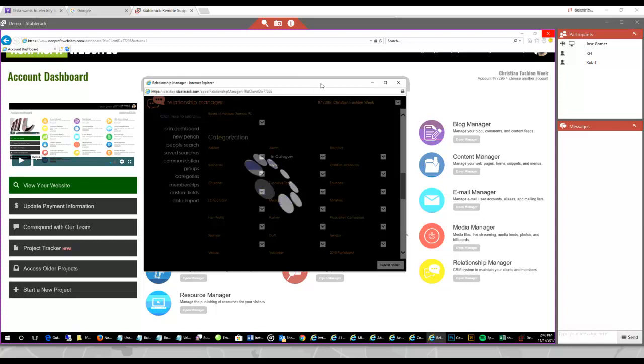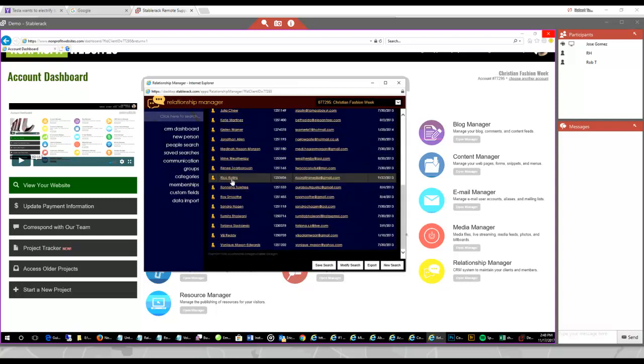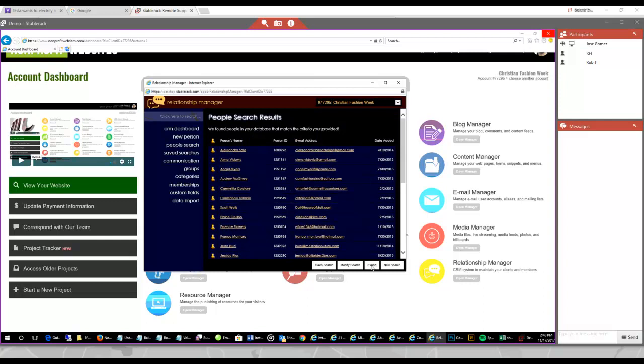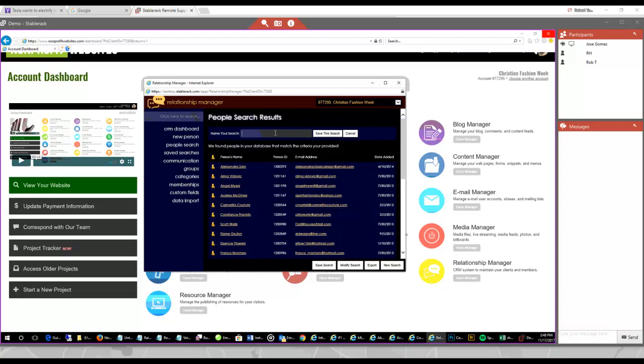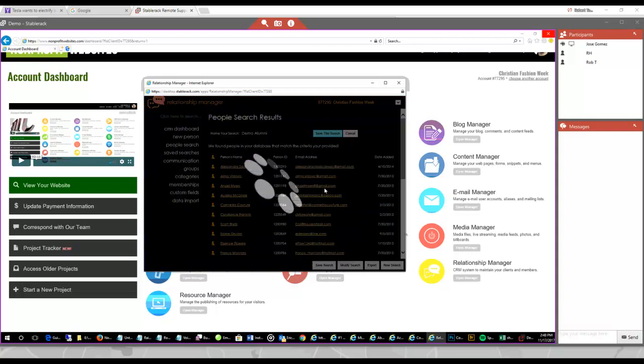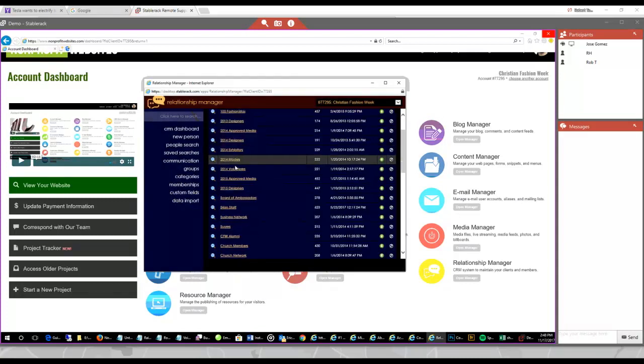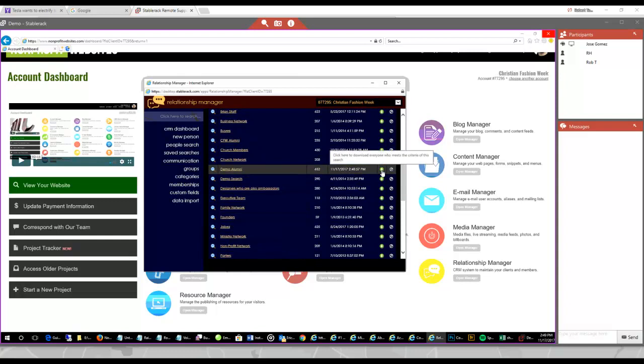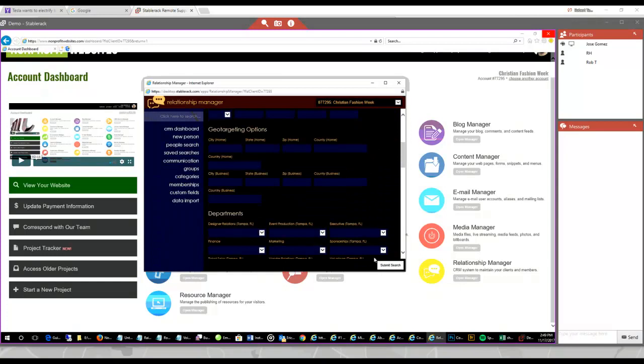So we've got a search result here. Now what we can do is we can do a few things. We can either export the search to an Excel spreadsheet, or more powerfully, we can save the search. And we're just going to call it Demo Alumni. Save the search. And now it's in our saved searches. So at any time, you can go to the Demo Alumni, and we can either hit this arrow to download it from here. We can click on this and reinitiate the search to see what results we get.